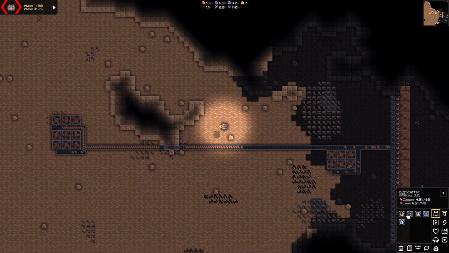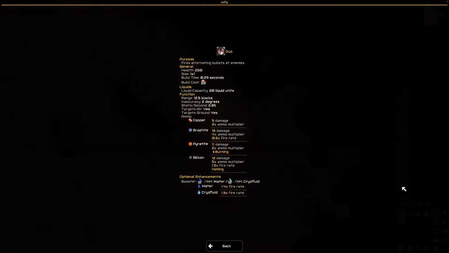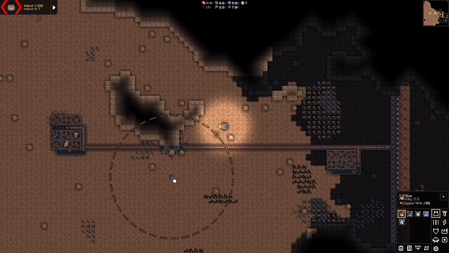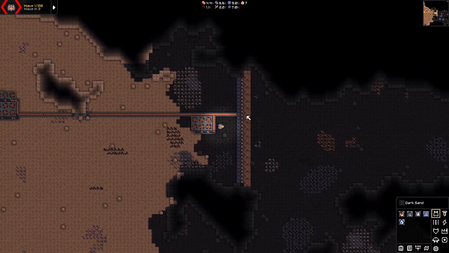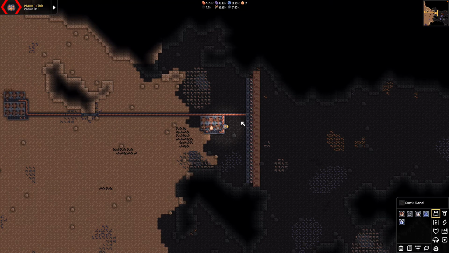And just real quick, looking at our duos, if we go into the little question mark here, we can supply them with copper, graphite, pyrite, and the silicon. And if we take a look here, and this is really what we want to go through and do them with. They have 12 damage. There's a multiplier of 5 times the ammo, and it increases the rate of fire. So what our real goal here is not to get these with copper, but to get them with the next resource or the next round of resources.